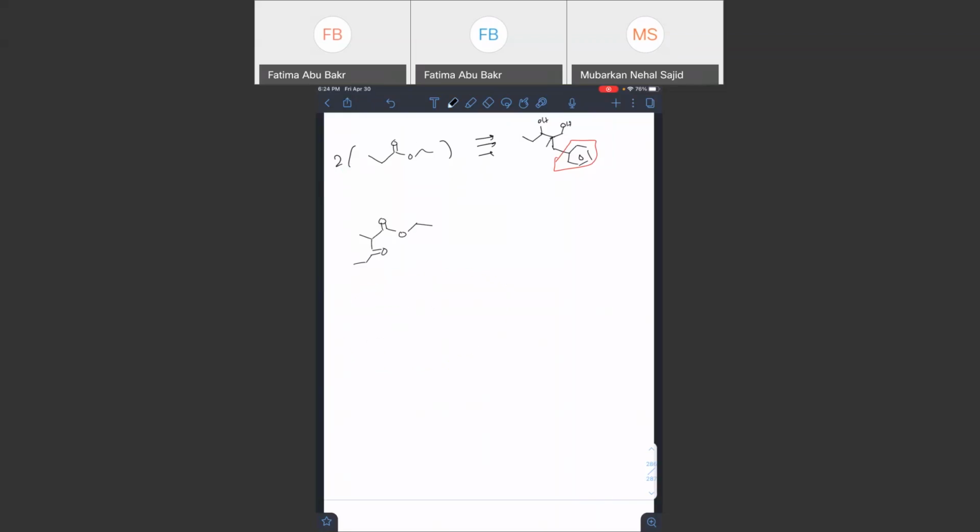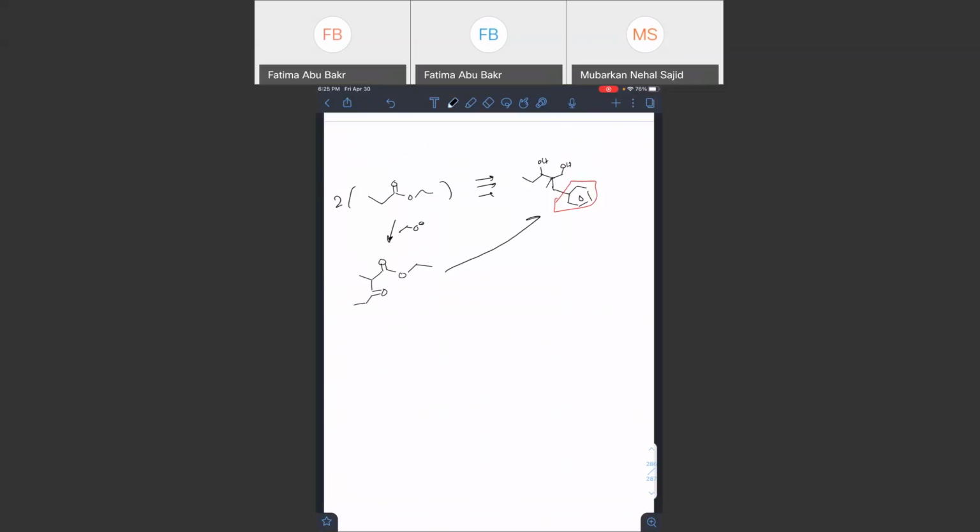All right. So this is what we have to react the 2 of them, and oh yeah, you need a base to make this happen. All right. So then from here, we're going to have to figure out how this shape relates to this shape. So I'm going to change this up a little bit. I'm going to draw it a little bit differently.